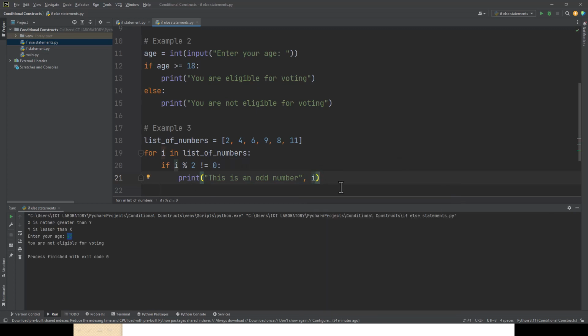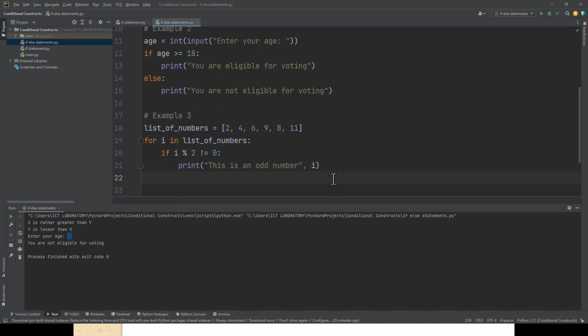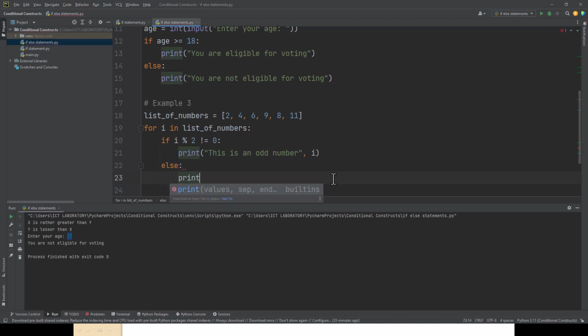There's a way of also putting them in the form of a line, so I'll show you later when we come to the even for loop. You'll see more of that, but let's go on. Now I'm going to put the else statement. Else print. I'm not going to give another condition again. I'll just print this is an even number. Okay, so let's print that number.